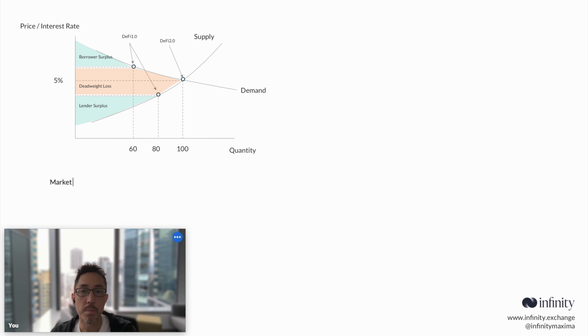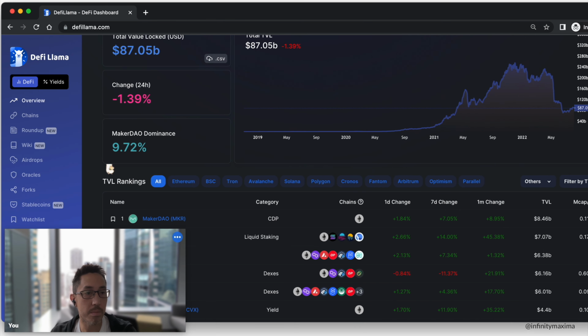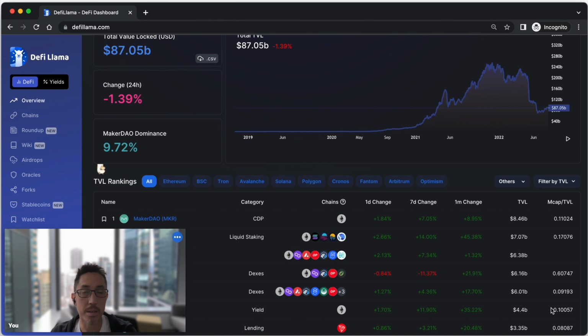So, market today. For this, let's look at Aave's TVL and Compound's TVL. Obviously, the market is bigger than just these two alone, but let's use this as a proxy for where the market could go. I'm going to pull in our trusty stats from DeFi Llama. If you haven't gone to DeFi Llama, it's a great dashboard to see where TVL is locked up and how much is there.